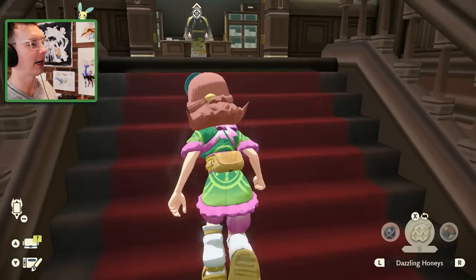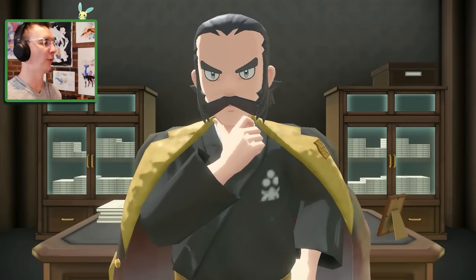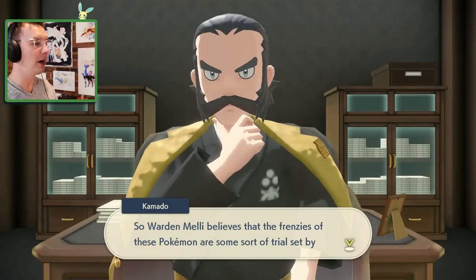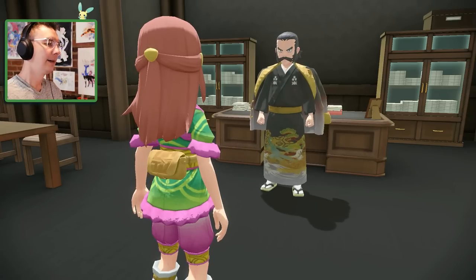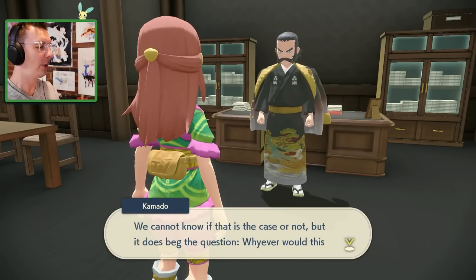Let's go talk to Kamado up here. He's gonna be all like, you gotta go do something else now. I got all sorts of jobs for you, punk. So Ward Millie believes a friend's into these Pokemon. Some sort of trial set by Almighty Sinnoh. Yeah. You want to grapple? We cannot know if that is the case or not, but it does beg the question.